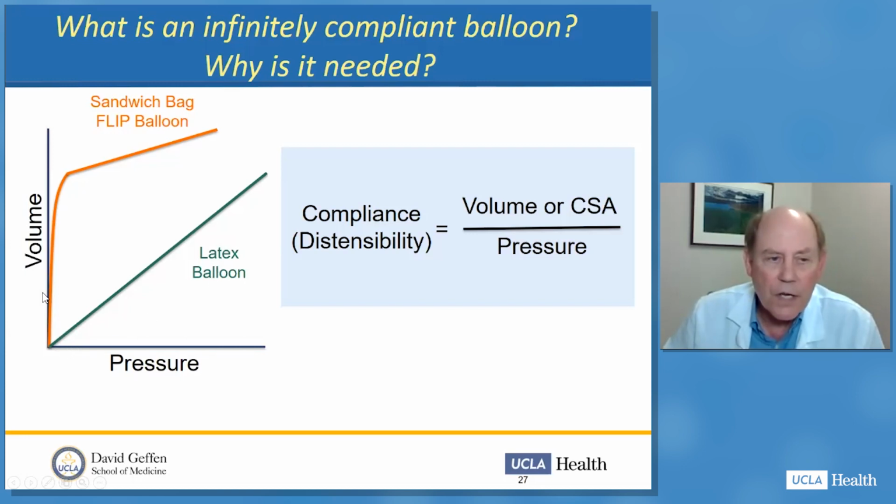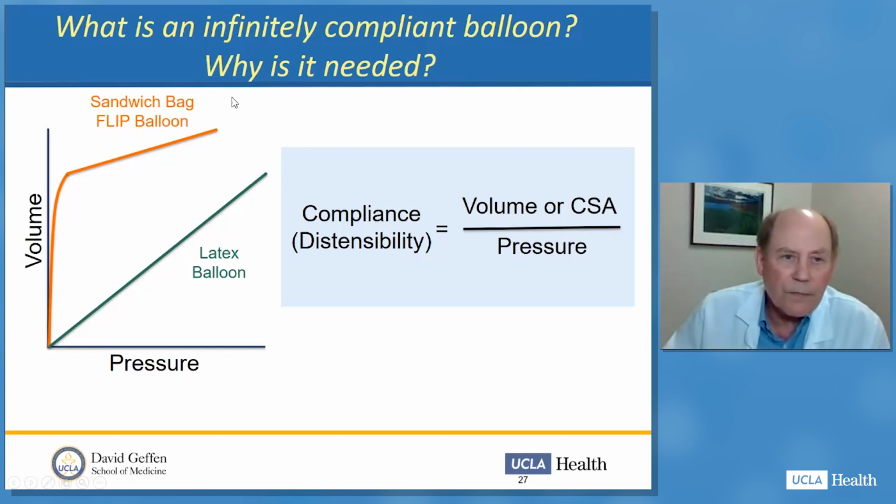As the volume is added, the pressure goes up. We don't want that to happen with this technique, because this kind of compliance means that we will be recording pressure caused by the esophageal wall as well as the balloon, and it's nearly impossible to distinguish them for several reasons.